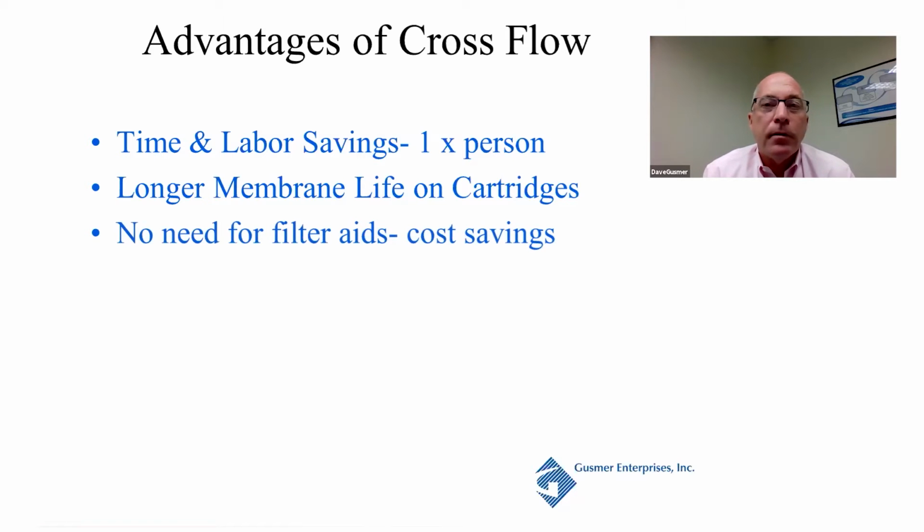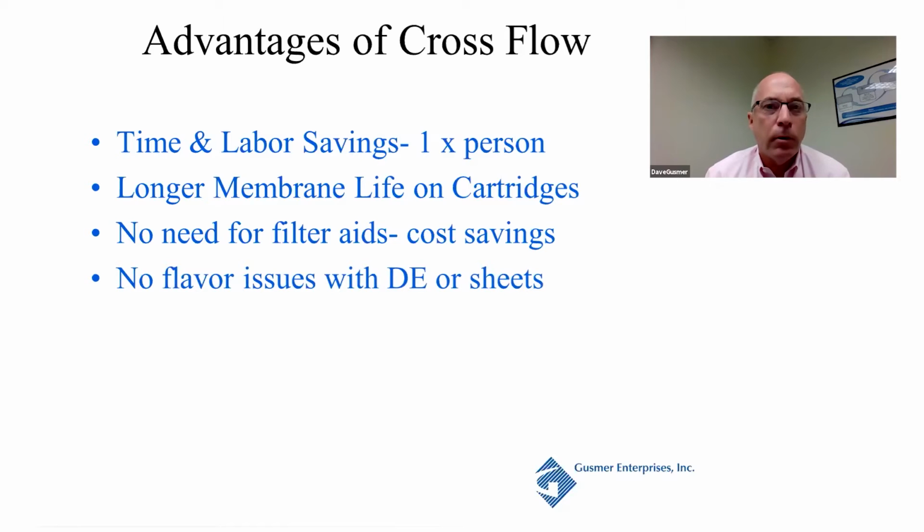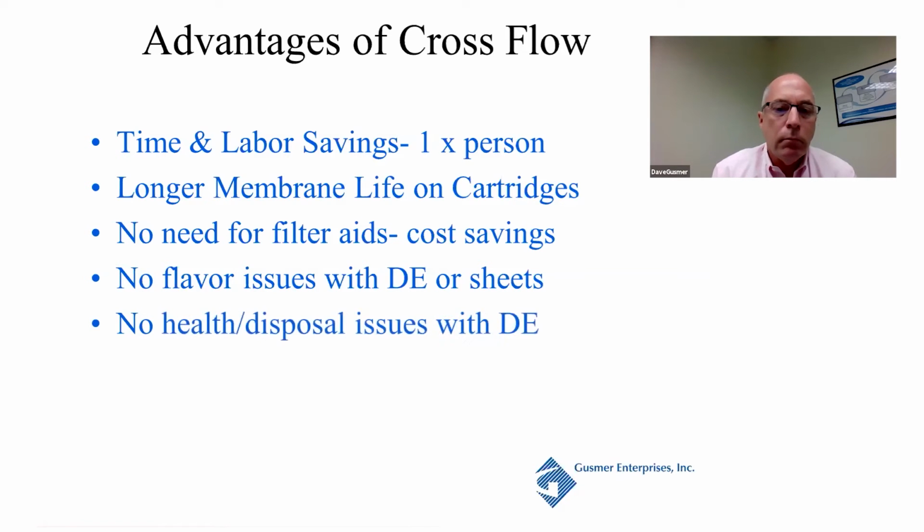Think of the savings: you don't have to spend money on filter sheets or DE or any other consumable. You don't have the flavor issues with DE or sheets. If you're using a sheet filter, you need to do a rinse, normally with a citric rinse, to get rid of some of that pulpy flavor. No need to do that with Crossflow. You don't have the health issues that are associated with DE or sheets, particularly with DE.